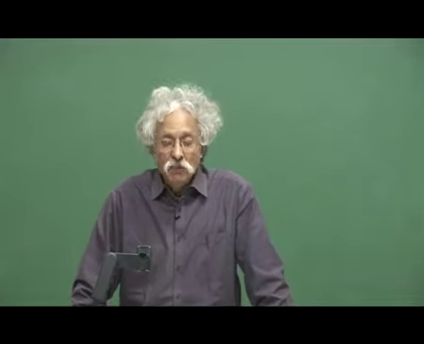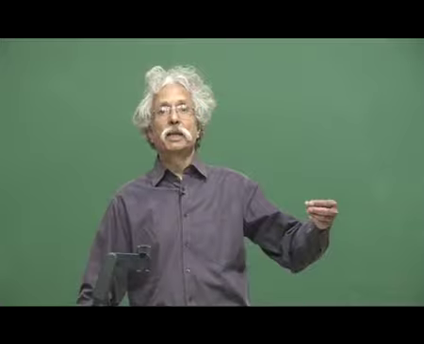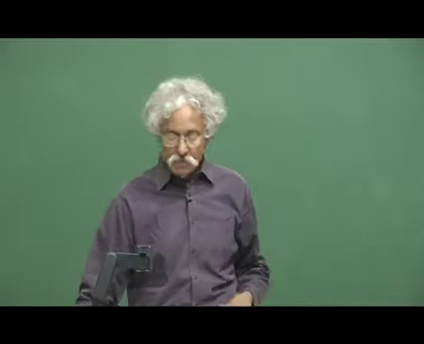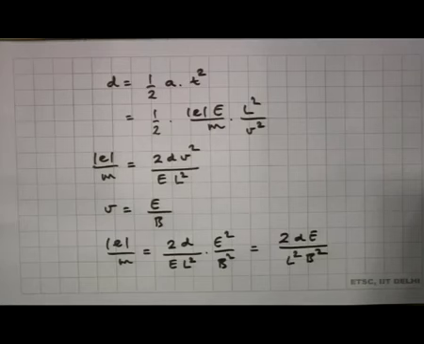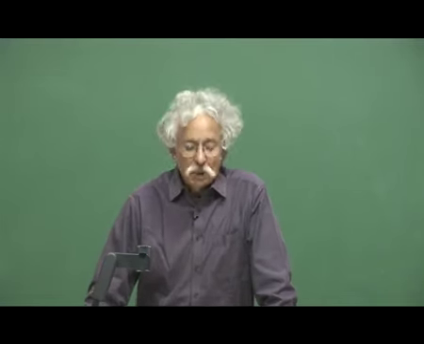He could actually obtain the values of e by m of these particles, which were at that time not known. The particles coming out from the cathode are accelerated down, and by doing this experiment, he could find out the value of e by m of these particles. And he found that e by m has a certain value. What he also discovered is that this value of e by m is independent of the kind of electrode he was using, independent of the type of gas contained within the tube, independent of the pressure of the gas, independent of the velocity of the particle, etc.